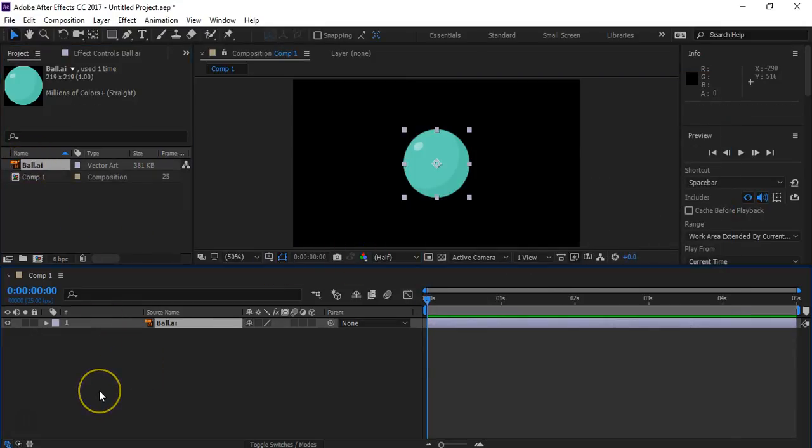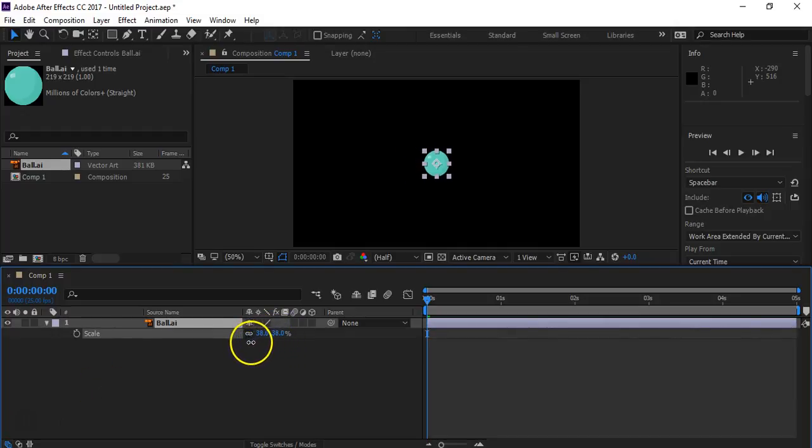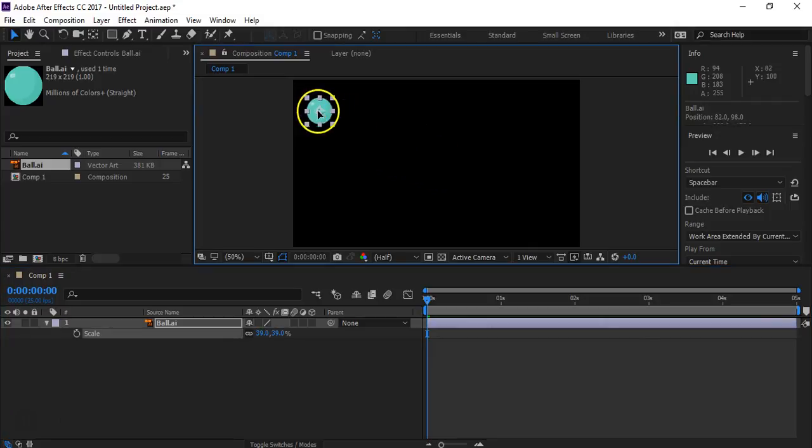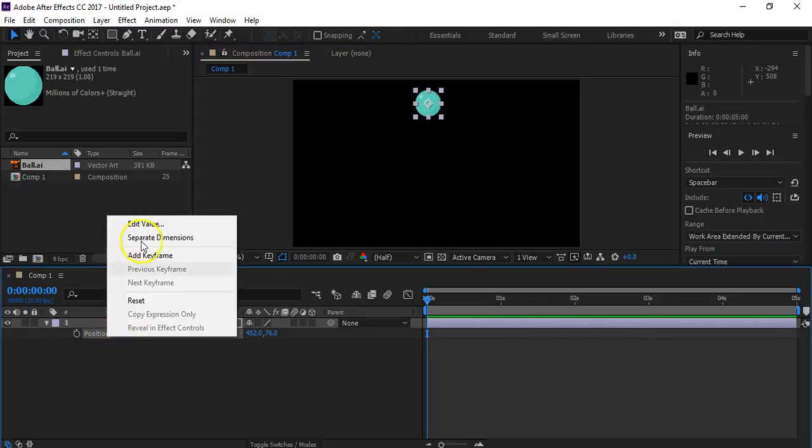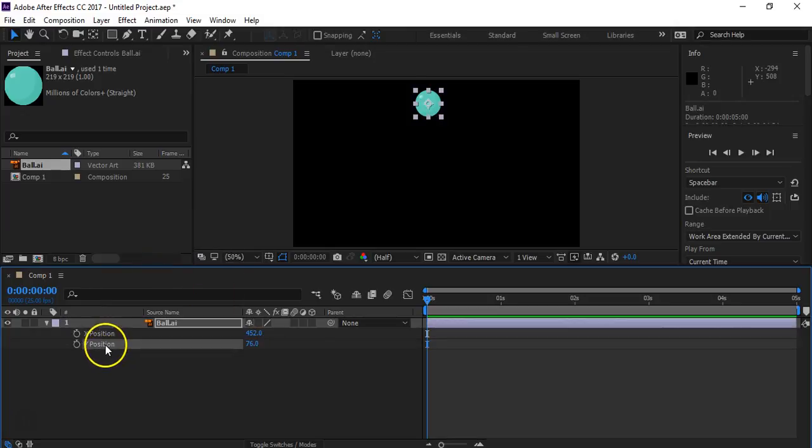All right, I want it a little small. Take this here. Okay, take it here. And I will animate the position. So I'll separate it first. I want animation in the Y. I'll click and I'll start adding keyframes.